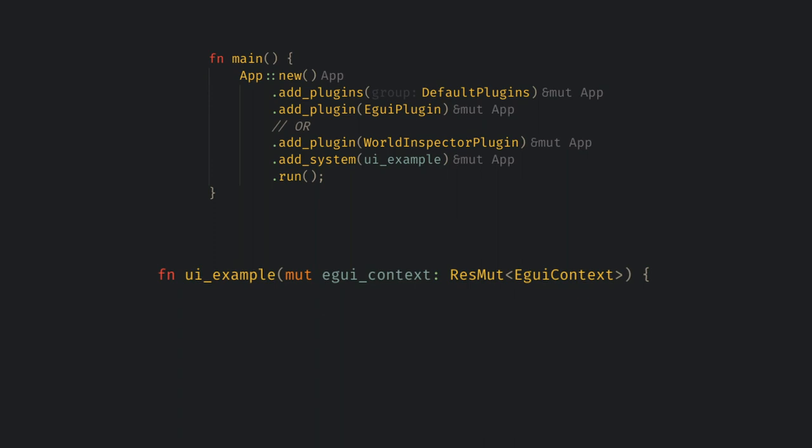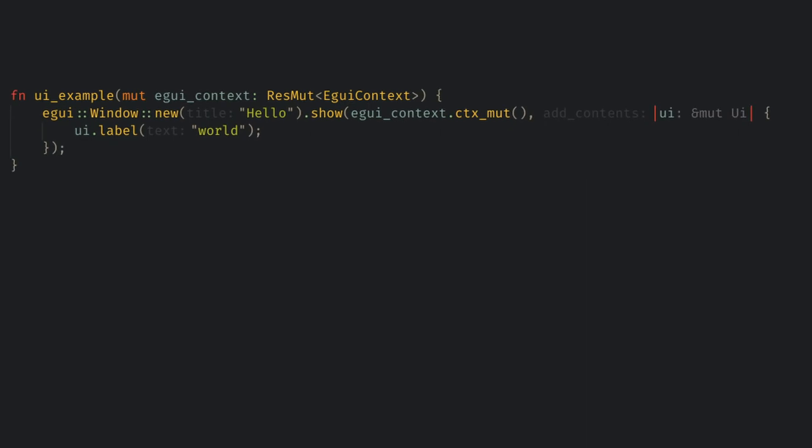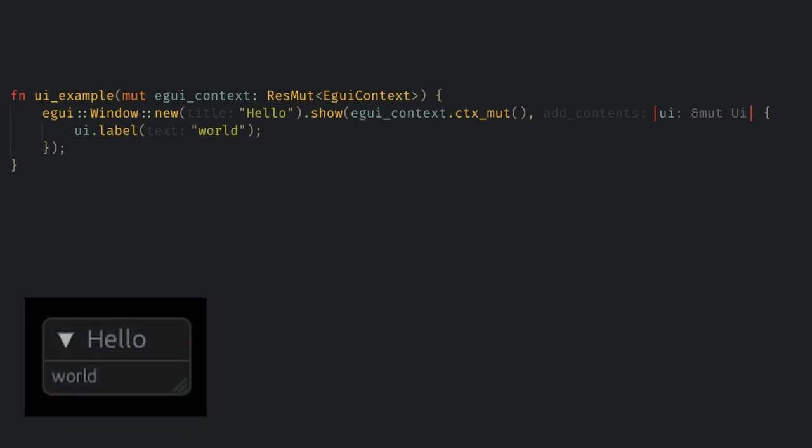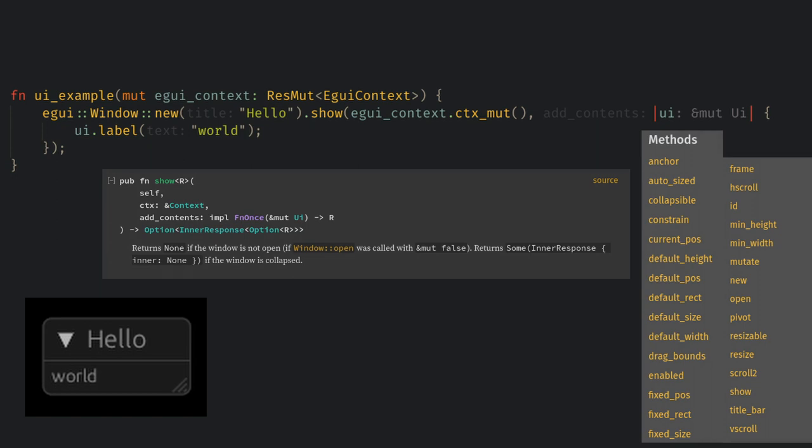If we take a minute to look at the examples provided, we see a couple of ways of using Egui. The simple example just creates a window and prints some text in it. This is done by creating a window, which uses the builder pattern to set up the layout, and then we'll call show on it. Show needs the context and a closure which can use a UI to create the actual contents of our window. This closure is where a bulk of the library lies.